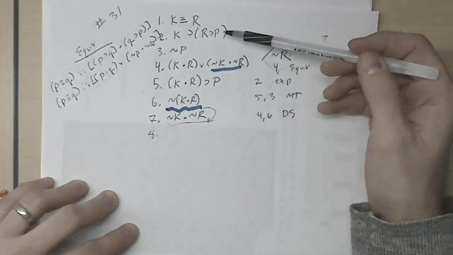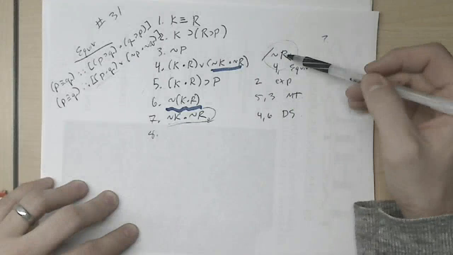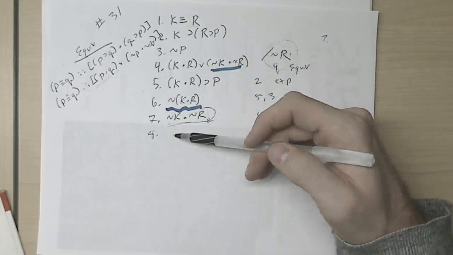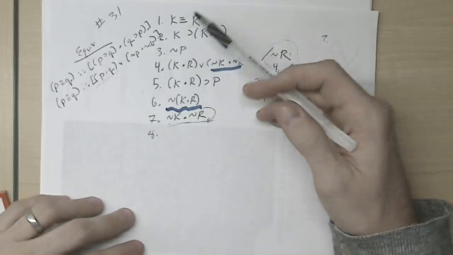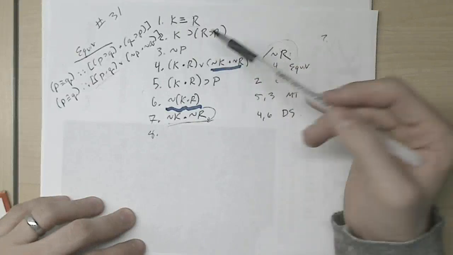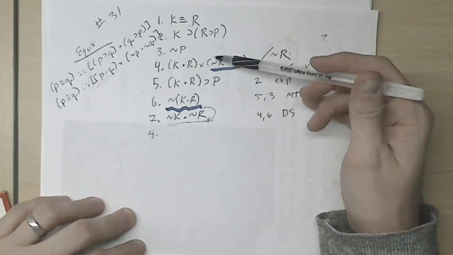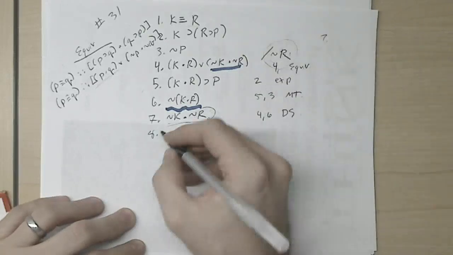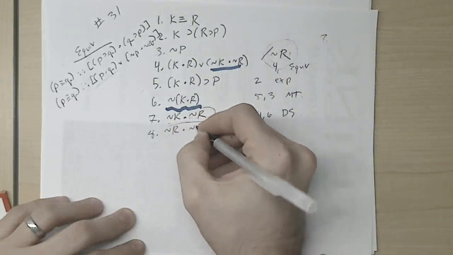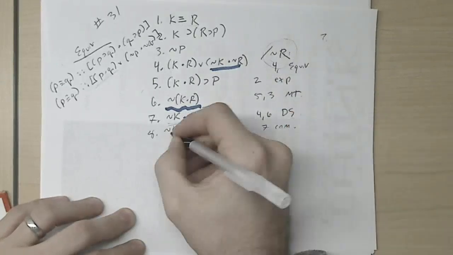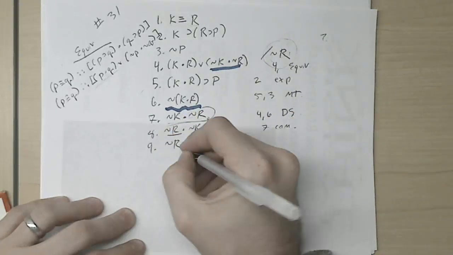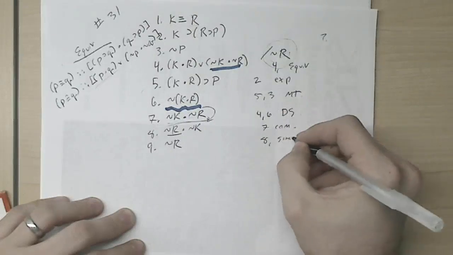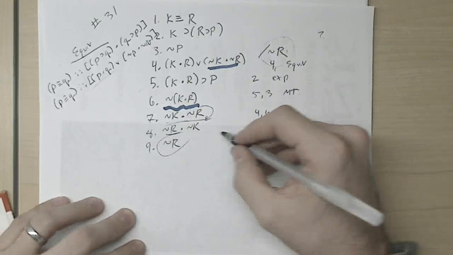Let's see here. Now that I've done the disjunctive syllogism, my goal is to get not R by itself. I still need to get this thing by itself. I can simplify to get not K right now. But remember, not K doesn't help me do a modus ponens, and you can't do a modus tollens with that. So what do we need to do, actually? Well, wait a second here. We have not R right here. What am I thinking? So that's going to be not R and not K. Line 7 commutation. And now I'm just going to simplify to get not R. I didn't see it for a second there. Okay, so that's line 8 simplification. And there's the answer. Okay, so that's the proof.